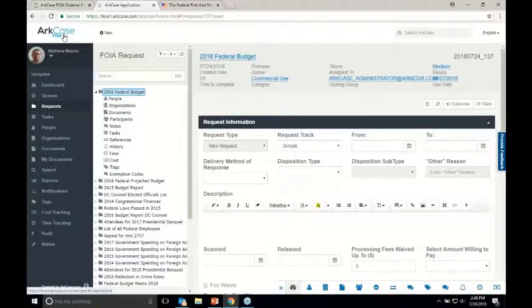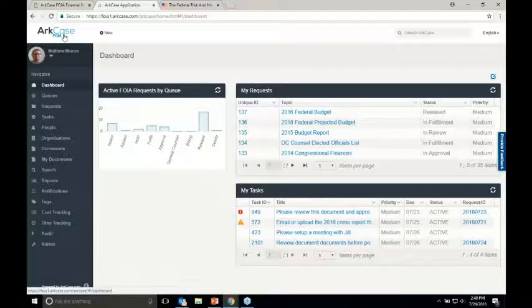So I wanted to make sure that you knew that everything in this application is role-based driven. So I, as this user that's logged in, have a lot of control over configuring my look and feel and what access I have throughout the application to focus it to my specific persona. So that's really the nice thing about ArkCase FOIA. It provides a lot of configuration right from the admin front end to be able to make the user's experience what that persona needs and only what that persona needs. But with that being said, I'm going to turn it back over to Lauren for question and answer.